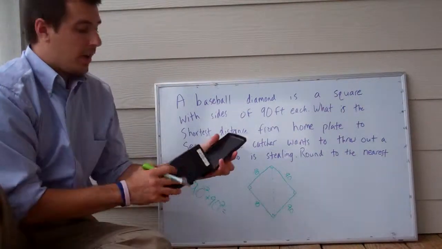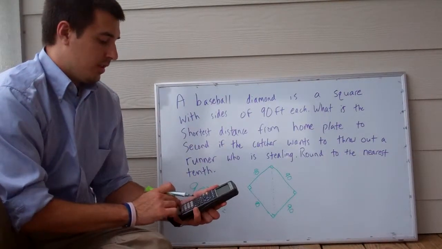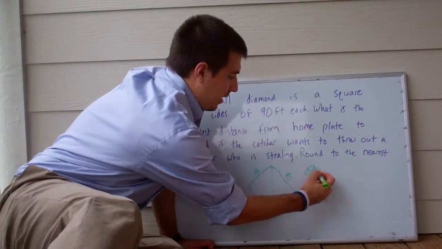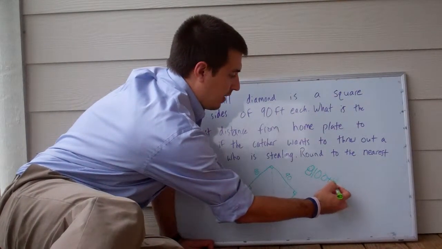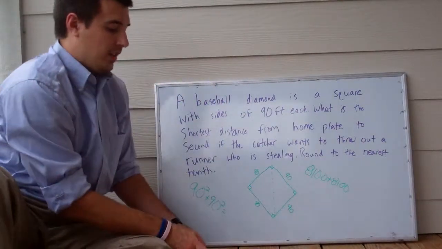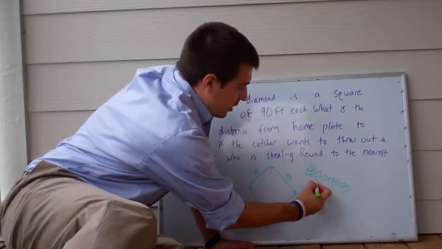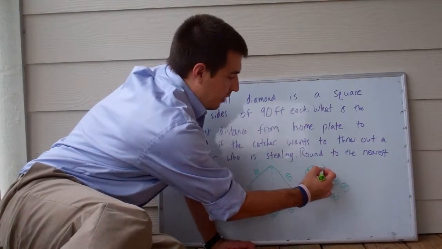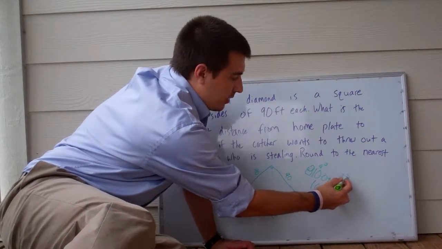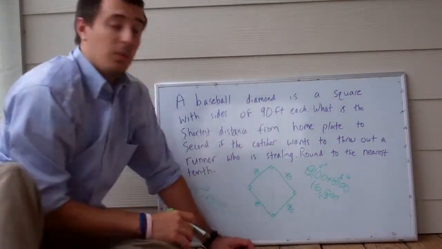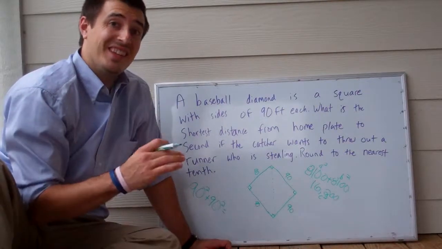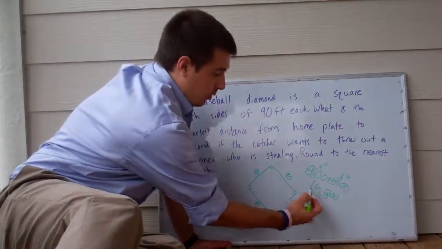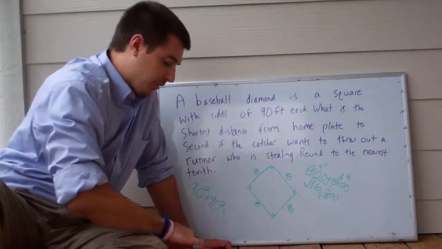So real quick, let's grab our calculators. Let's type in 90 squared, which would be 8,100, plus 8,100. So when you add those together, you get 16,200. So we have a squared here, b squared here, and this is going to be our c squared. Remember, we don't want c squared, we just want c. So the opposite of squaring is the square root. So we're going to do the square root of 16,200.